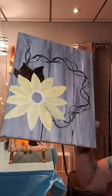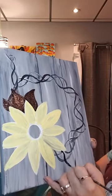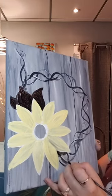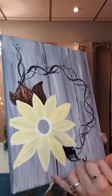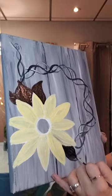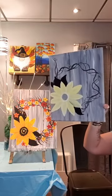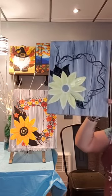Now, what I'm going to do is come down here. Right down here. Let's add another leaf right down there. Okay. Carve around those petals just like that. See that? And we'll paint this little bad boy in. Okay. So now I've got my sunflower and I've got my four leaves. Yeah. Let's add another one. Why not? Okay. So here we go.